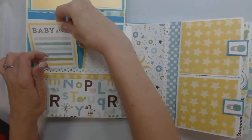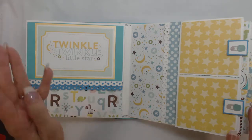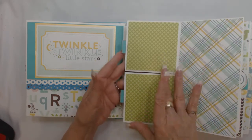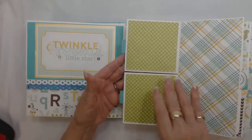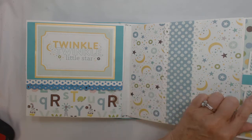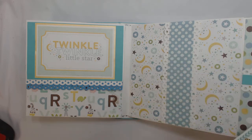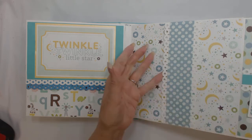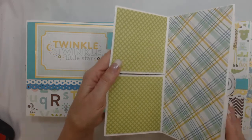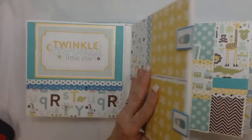But as you can see going through the album itself, how nice the colors all go together. It's very cheerful. This page, these will fold out. Photos, photos, photos here and here. And this opens up like this. A belly band with a photo mat, and you can journal photos here and here. And then there's a belly band here. Photos can be placed there. And then we will find months 3 and 4.